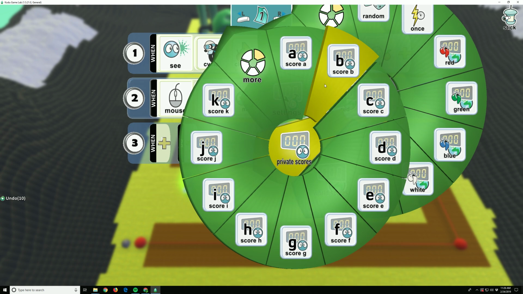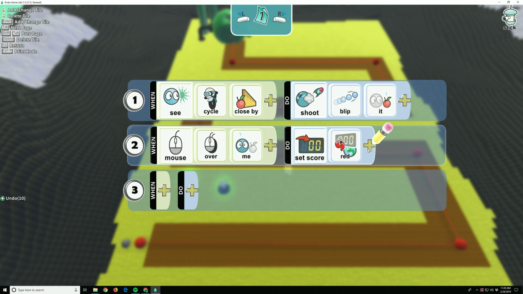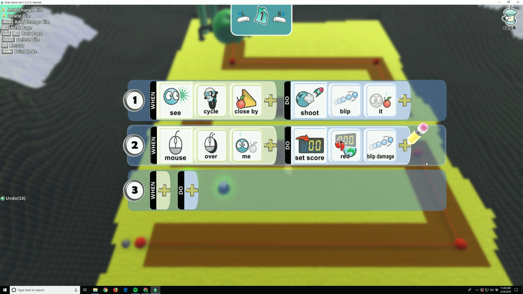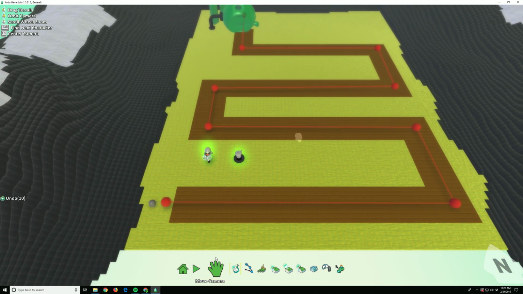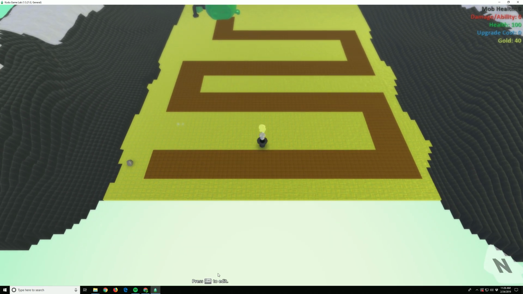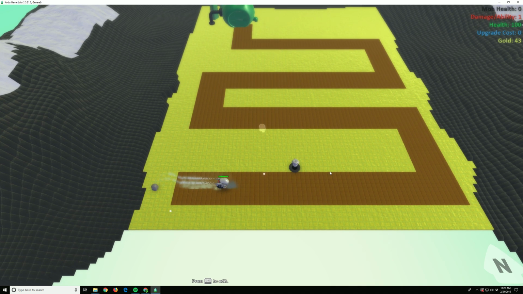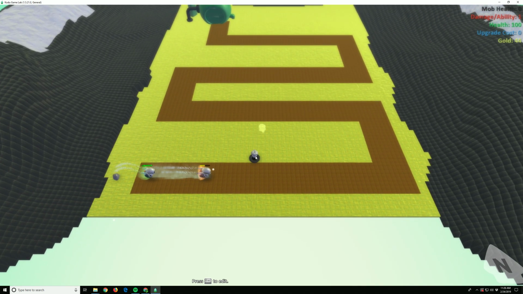So when you mouse over the top of me, set the red score to, actually, you know what? I'm going to use blip damage. Okay, so when you mouse over the top of me, set my red score to my blip damage. Alright, let's play the game again. And when we put down the tower and put our mouse over the top of him, it shows we have 1 ability power. One damage from this 1 tower.